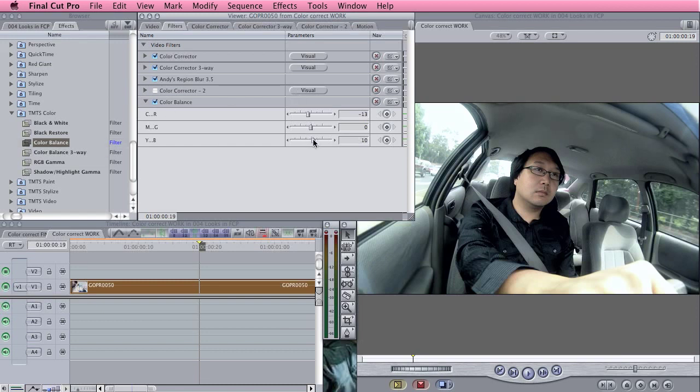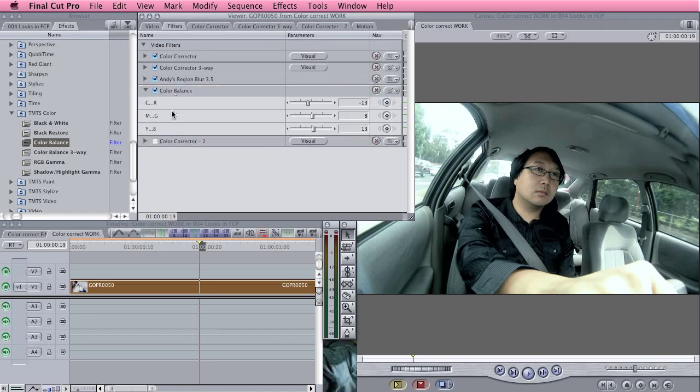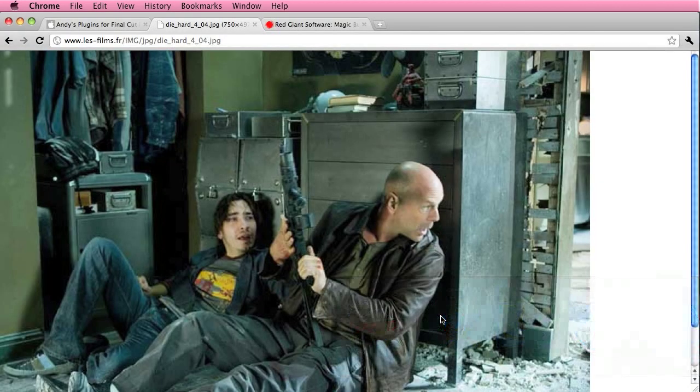As you can see, I was getting a really awful looking kind of grade, and I just wasn't happy with it. But this does a much better job, and it's free. So that's why I picked this one. So I'll just show you what it is. This is actually coming under, if you look up TMTS plugins, let's go look for it now actually.